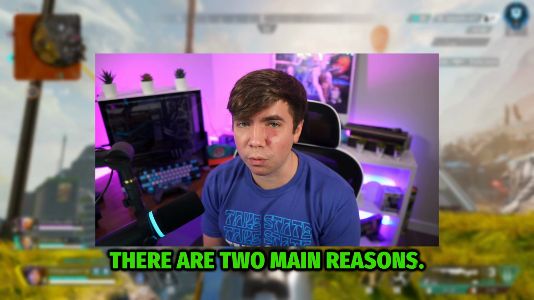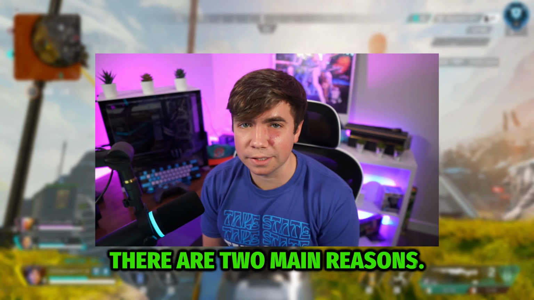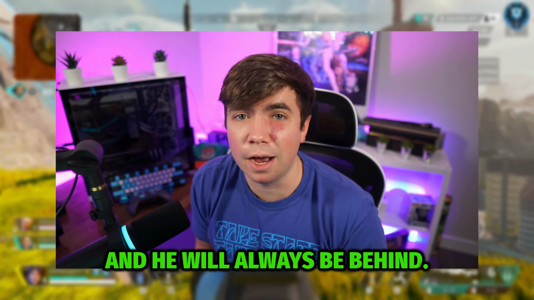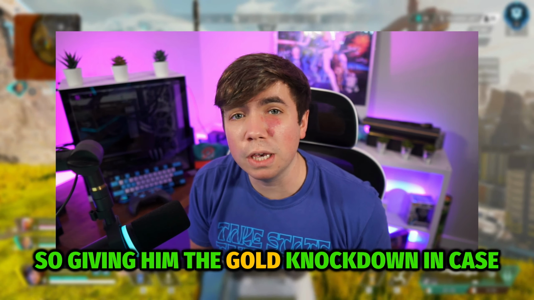First, we found him a weapon that he can actually be useful with, and of course that's the 30-30. Then we had him play a legend that helped support me and our third, and that was Lifeline. But why Lifeline? Well, there are two main reasons. The first is the fact that he will never be in the front of a fight and he will always be behind, so giving him the gold knockdown in case one of us gets knocked is super crucial. And second is Lifeline's ability to spawn upgraded Evo shields, RIP season 20. This allows him to best support us to the best of his ability.